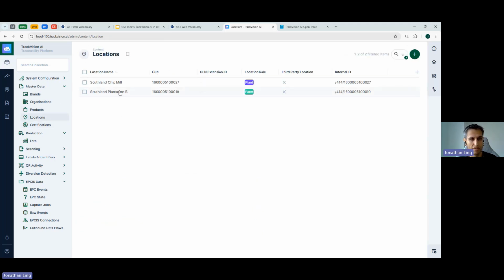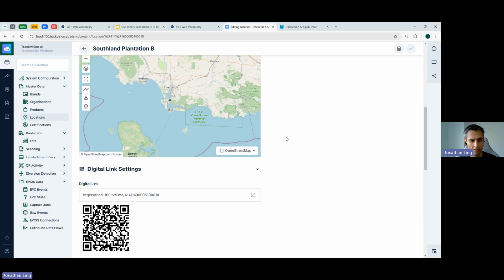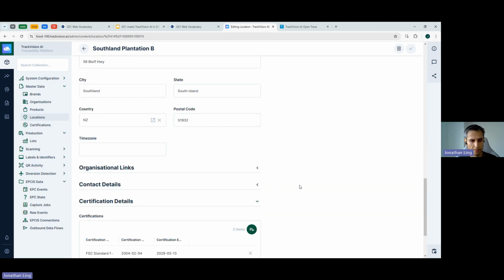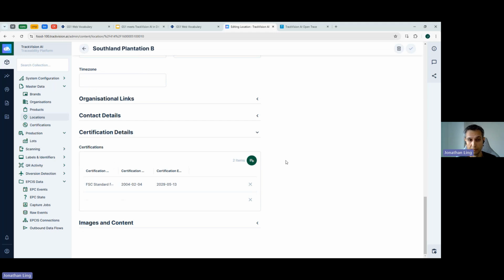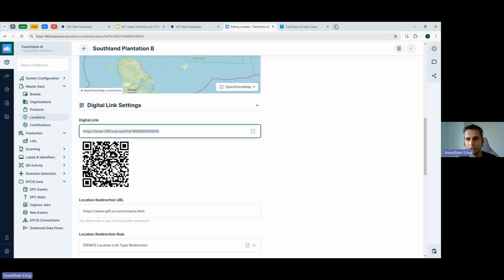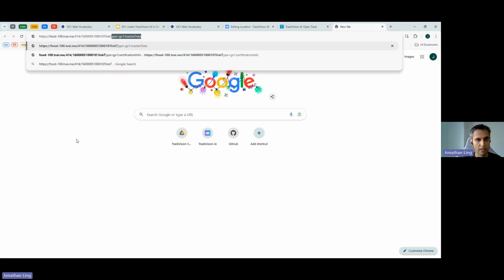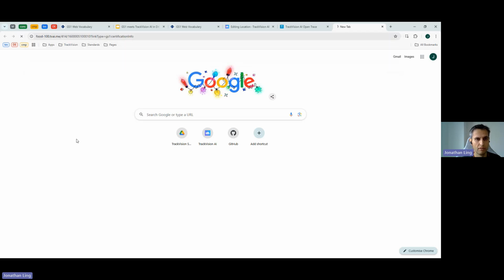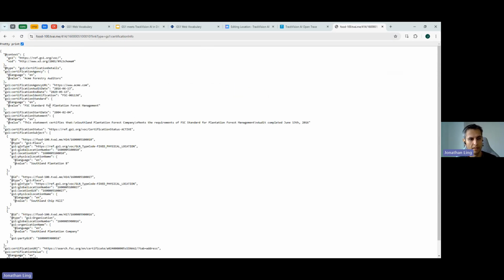So one other thing you can do, here I've declared that my plantation is associated with this certificate. So what I can now do is I could ask for certification info, which is another type of query that you can do. So GS1 certification info, this is going to tell me in an electronic machine readable way that this particular object has this particular certification. And these are some of the details, such as the identification number, start date, end date, who the auditor was, and other kind of interesting information like that.